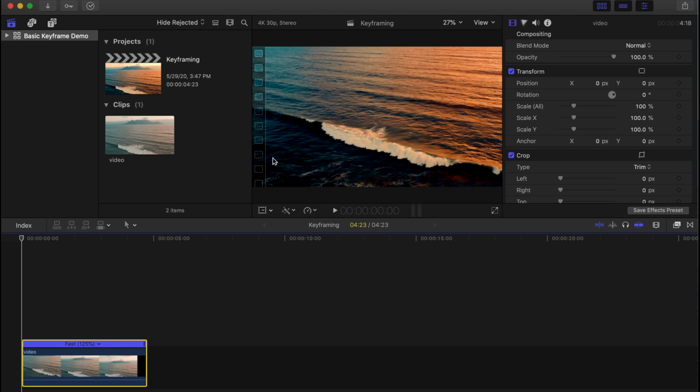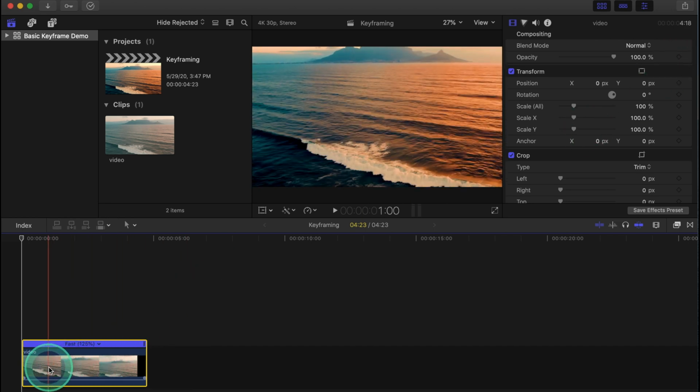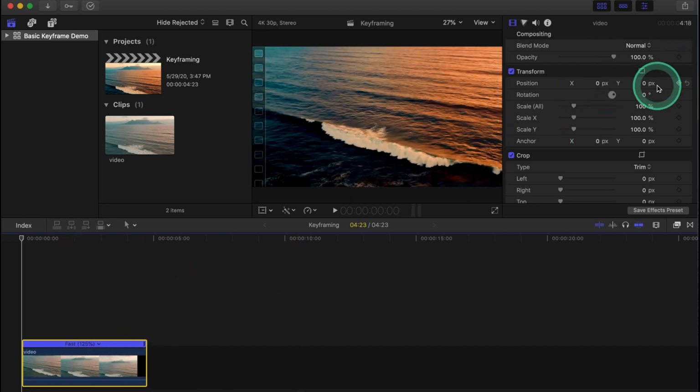Now, how you would know if you can add a keyframe to a particular element of a video, if you go over into your inspector, so for example, I've got this video right over here, and this is the inspector for that clip. If you look at this icon, you can see it's like a little diamond and it's got an add. And you can even see that if you hover your cursor over it, it says add a keyframe. So everywhere that you see this particular button, that is something that you can add a keyframe to. Okay, so let's get into it.